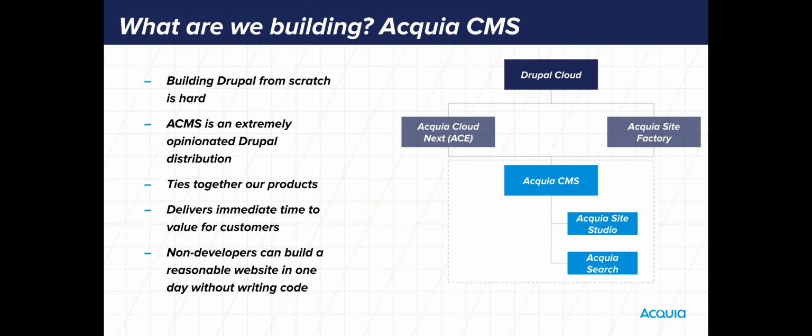So a little bit more about Acquia CMS. It is a Drupal distribution, and it needs to be able to automatically integrate with all of our biggest products, right? So it needs to run automatically with very little configuration in both Acquia Cloud and Site Factory. And that is difficult, right? You need to be able to have configuration that just sets itself up and is able to detect the information that it needs in order to run correctly. And that adds a level of complexity on top of Drupal, which is already complex, that really makes consistency pay off for us as an engineering team, right?